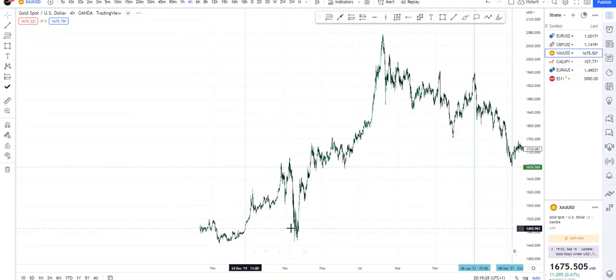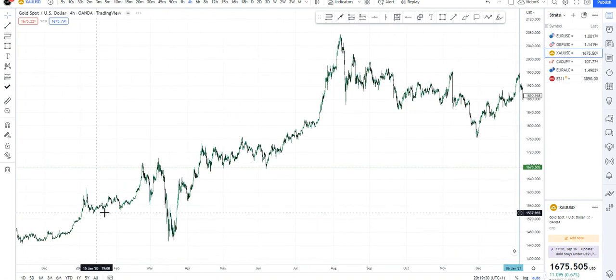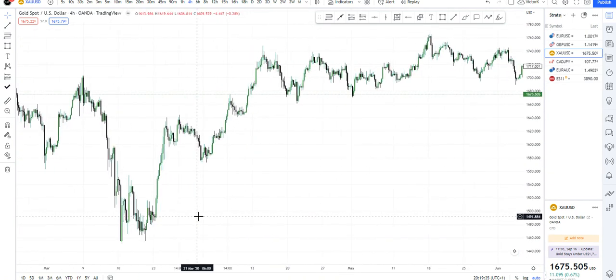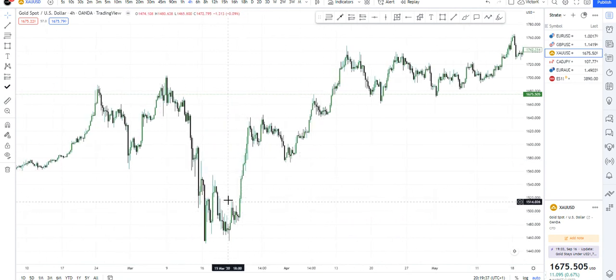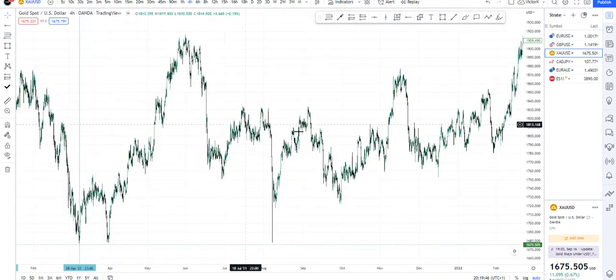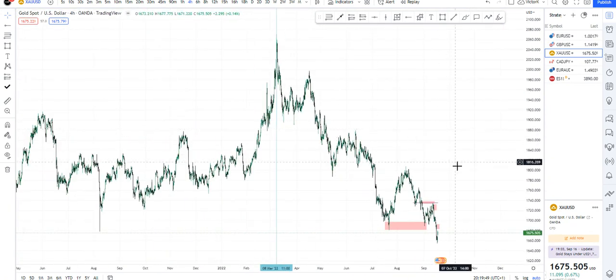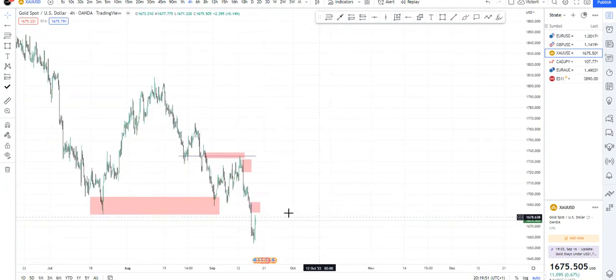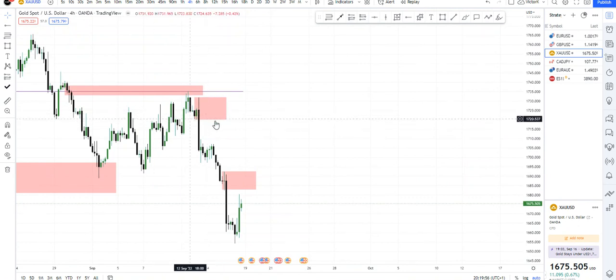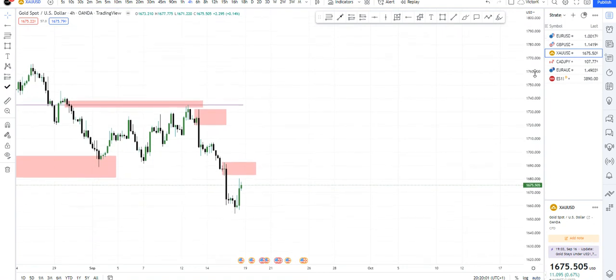If we go left, you can see that there's a very notable imbalance here. It's a nice imbalance. So I might be expecting price to get down to here to fill in the imbalance like this. The imbalance on the higher time frame is stronger than these other imbalances on this lower time frame. So now I will not expect price to get in here except if we hit a major resistance, or if we reach our liquidity target.